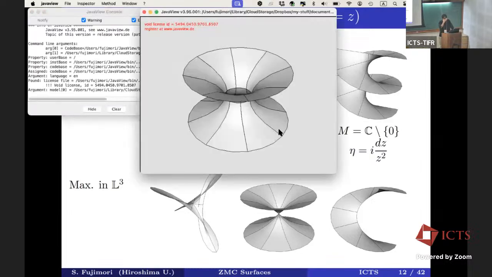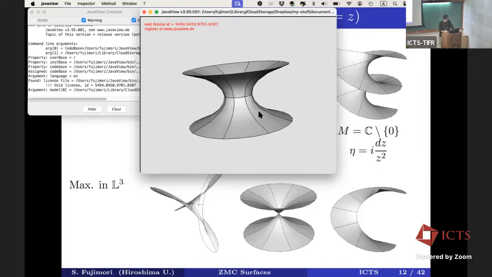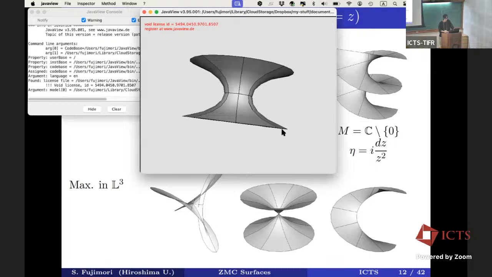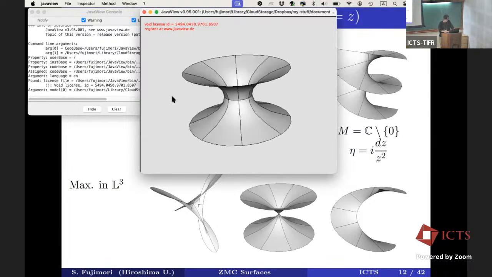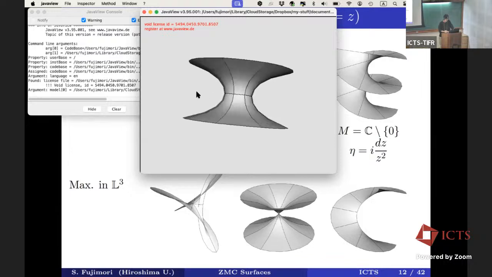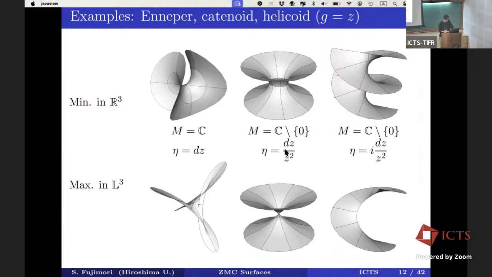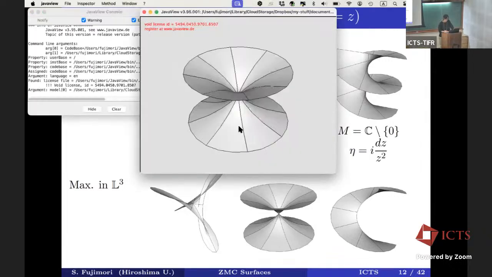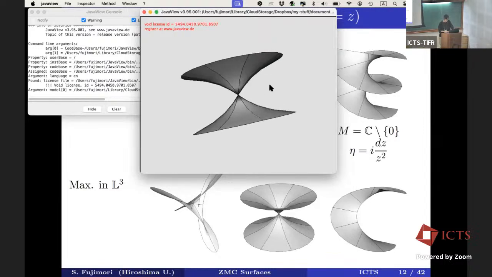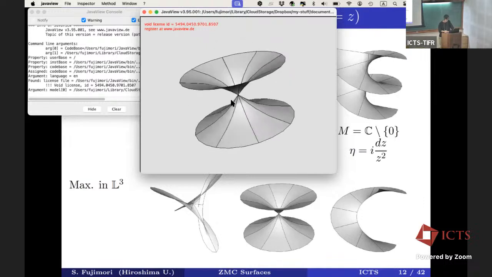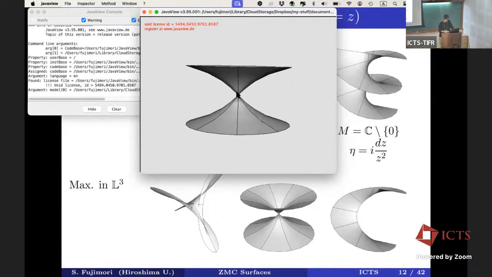And as a minimal surface in R3, we have this catenoid. And the profile curve is the hyperbolic cosine, the catenary curve. Okay. So rotate, surface of revolution. But as a maximal surface, this is again a rotationally invariant surface of revolution, but the profile curve is the hyperbolic sine curve. So we have this surface, and in the center, it is called a conelike singularity. So this is not generic.